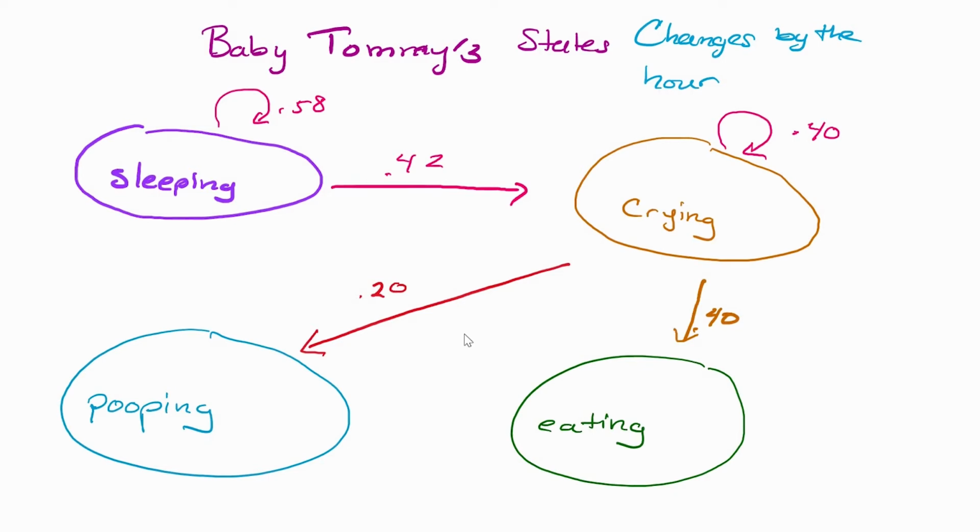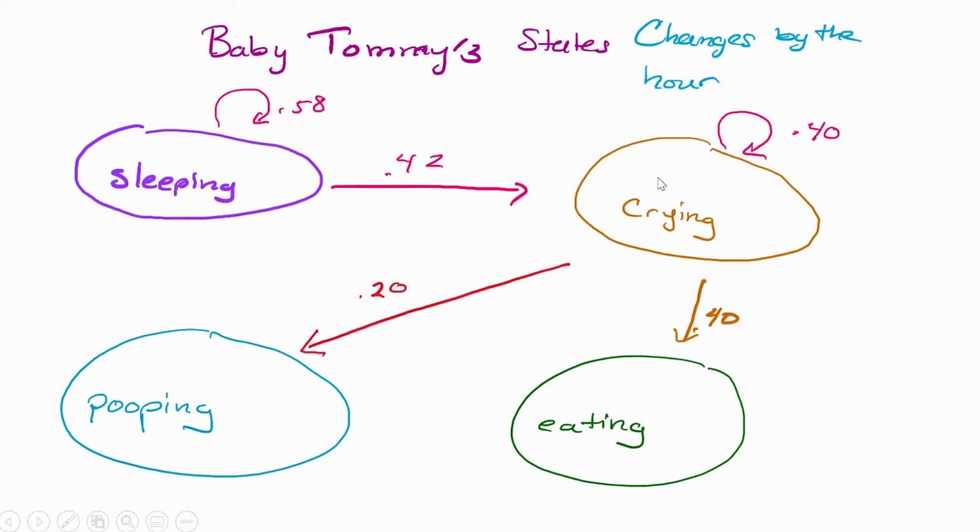The important thing to notice here is that if the baby is in a state of sleeping at the first hour and then they move to the second hour, there's a 58% chance that they continue sleeping. So that's 0.58 with this little arrow going in. But then they could wake up, they can transition with a 42% chance of crying. Those are weird numbers, but they're weird numbers because they need to total to 1. And so that's a cross-check for yourself if you're taking information from a story problem and making it into what we call the state diagram, that the arrows add up to 100%.